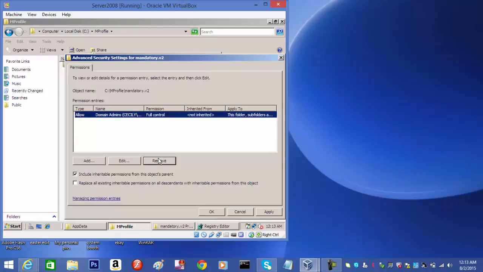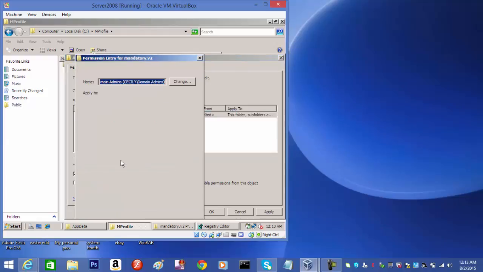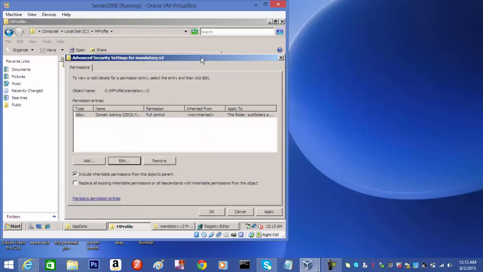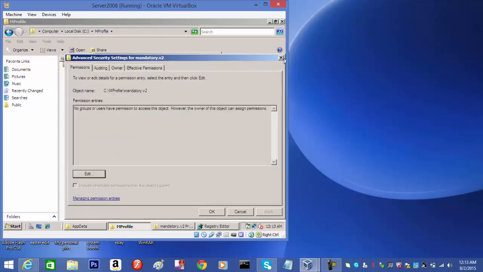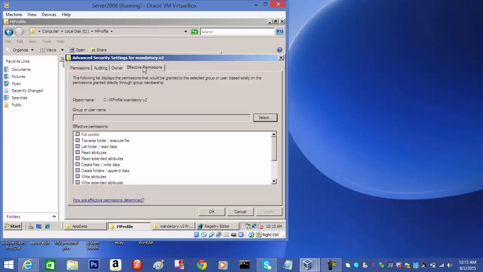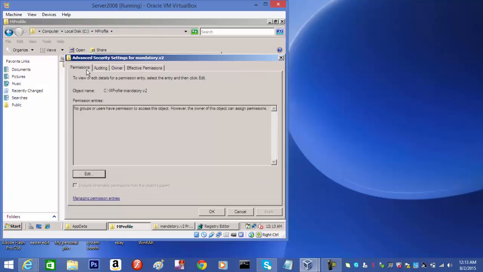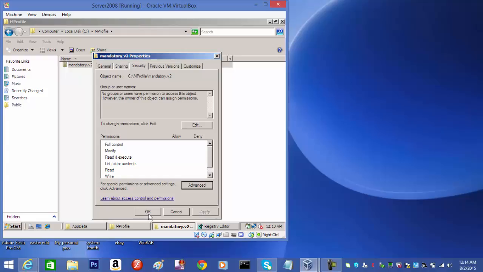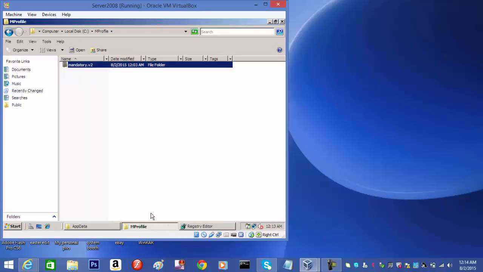And we're gonna remove nobody. Let's see, edit. Right, everything is good there. Close that. Effective permissions. Right, so here we are looking at everything, auditing, owner, and click OK. And we click on OK.